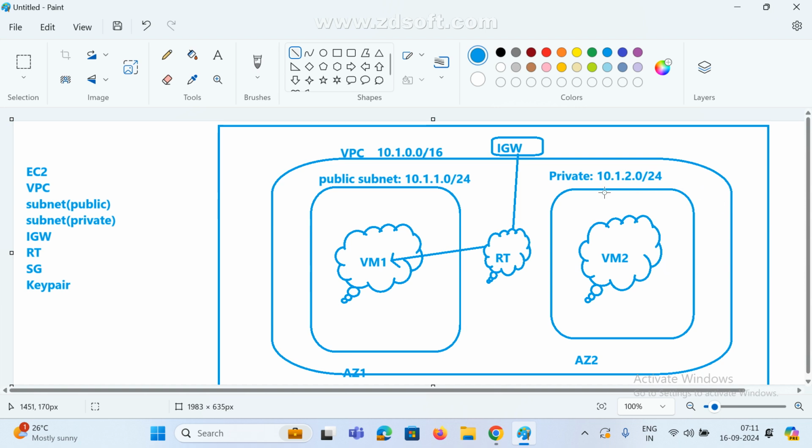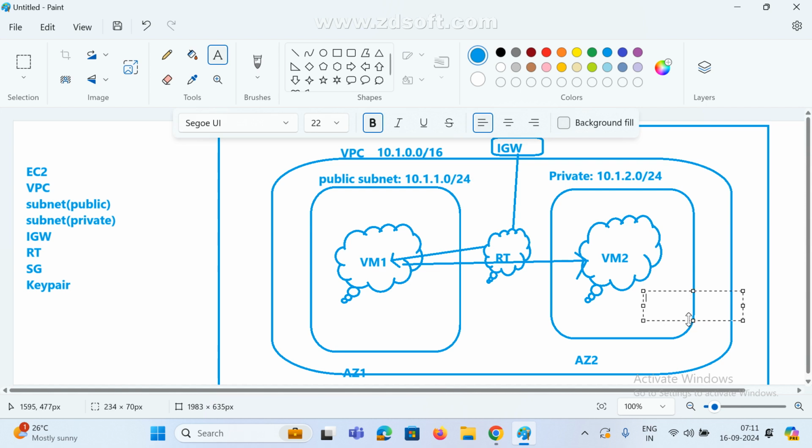So in that case, I am going to create one private subnet. Under this I am going to create an instance. From here only I am connecting, from this instance to this instance. Just assume this is one VM, one instance, and this is my security server, some DB and all. I don't want to expose it to everyone, so first, from the public subnet only, I am connecting to the private subnet instance.